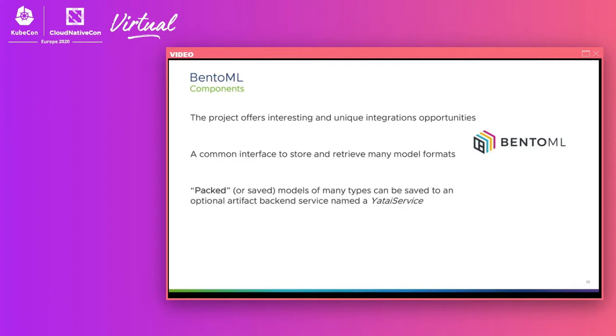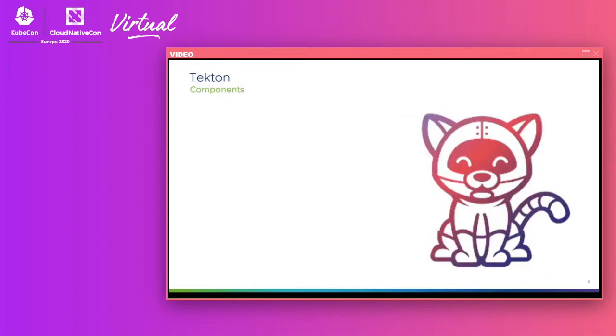Models in BentoML terminology are packed. They're basically loaded into the service that you define. So if you define a new service that you want to run an API for, you load the trained model, so to speak, into that service, and that will allow you to save that service revision to a backend where it will be versioned and kept. These models then, once they're saved to that common backend, can be served or retrieved anywhere via the CLI. And the retrieve part's really interesting because it gives you an entire build context with it.